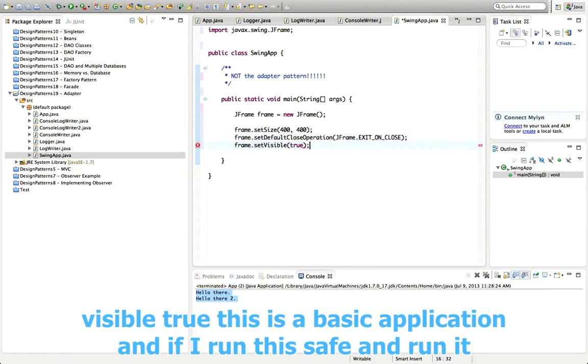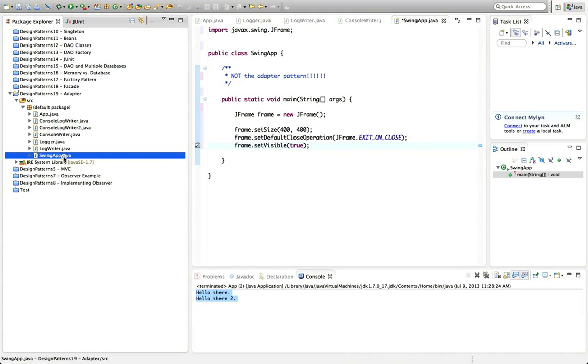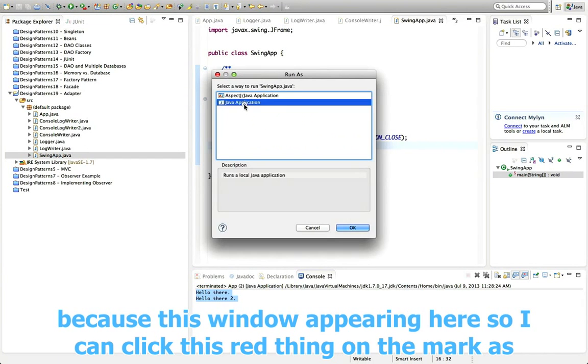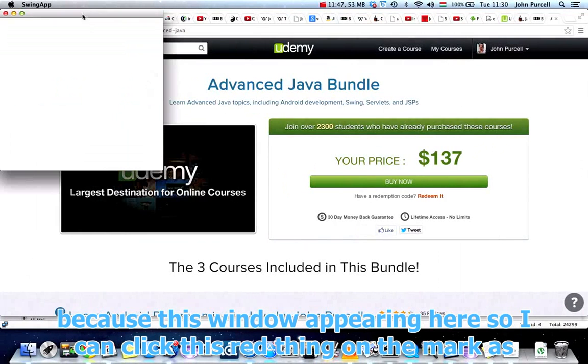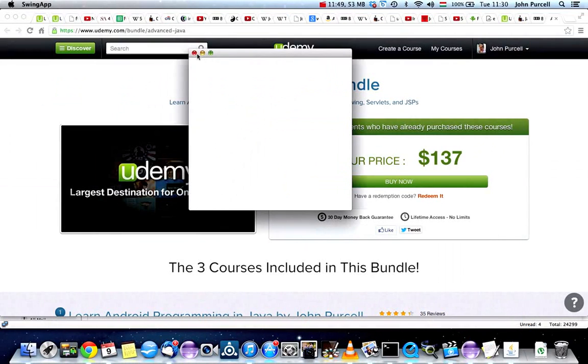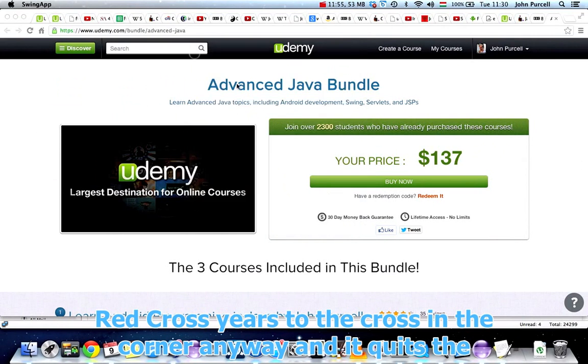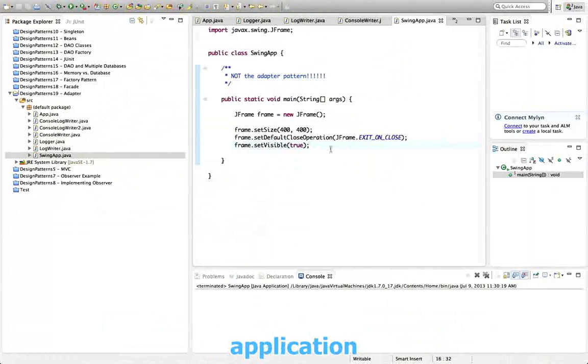So this is a basic Swing application, and if I run this, save it and run it, click run, we get this window appearing here. And yeah, I can click this red cross here on the Mac. It's still a cross in the corner anyway, and it quits the application.